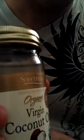as well as xylitol. Use this daily. Use it for 15 to 20 minutes. Swoosh it around. People say three times a day, but two times is good. It's very good for your teeth.